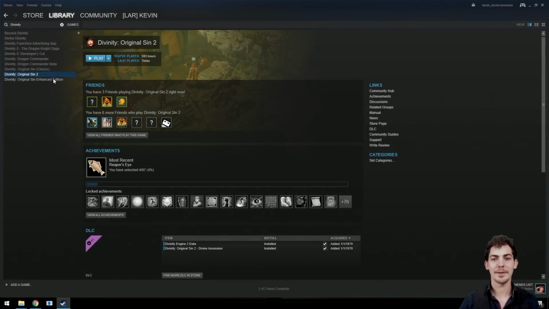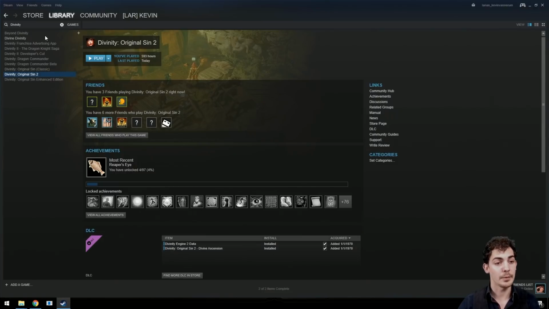Hey guys, I'm Kevin with Larian Studios, and today we're going to show you how to make a basic level for modding, and we're going to put that level in GM mode afterwards to see how you can make something from scratch from the beginning, put it into the game, and then share it with other people so they can play it and just enjoy all the custom content that you and we create.